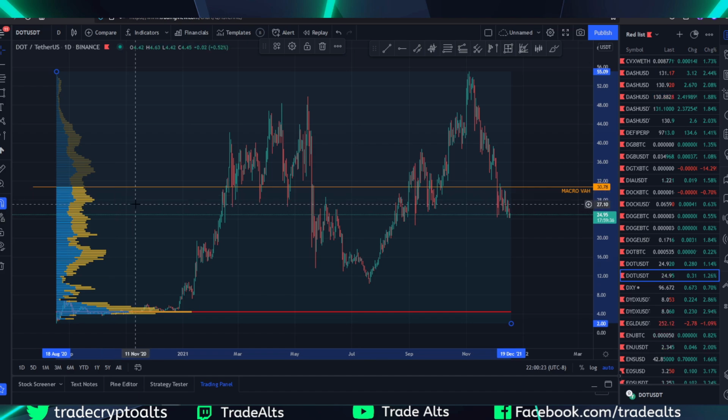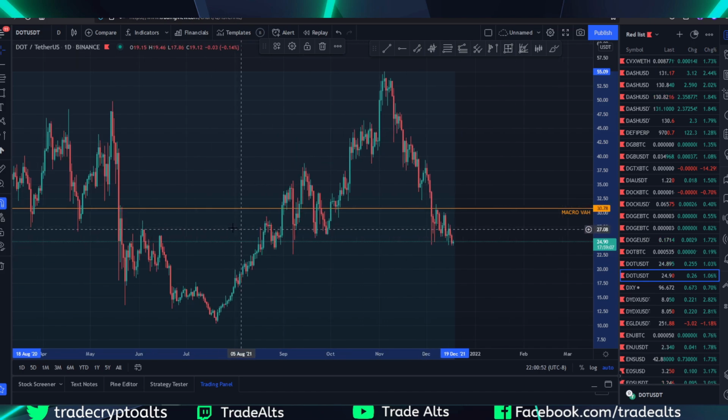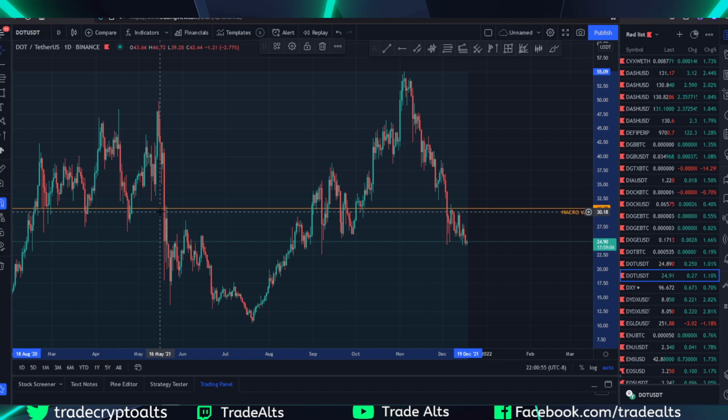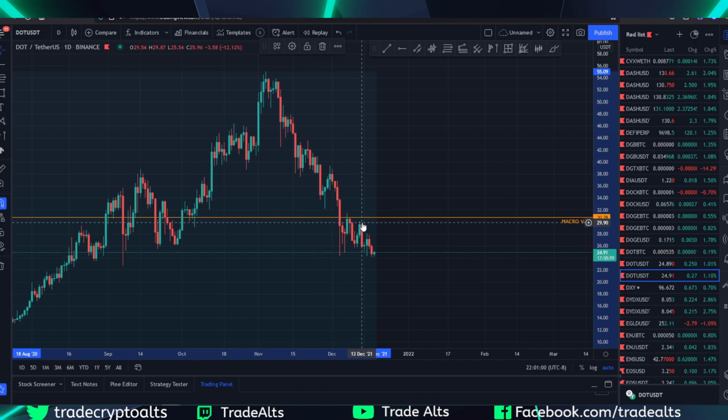In respect to the macro value areas, I use these as confluence levels for others, like if there's a monthly level lining up relatively close by, a weekly level, a golden pocket, that type of thing, right? I want to see something that has confluence here to help give added strength to this. If you zoom in real close, you can see once we broke macro value area high here, it's currently a resistance. As it sits, it's actually not too bad of an SR level on its own. It's not perfect, obviously, but for now, this is a resistance.